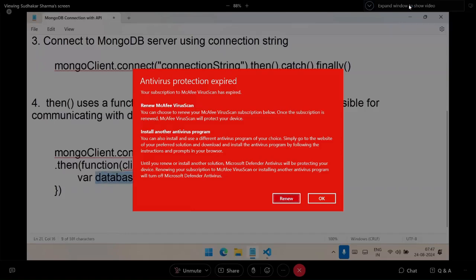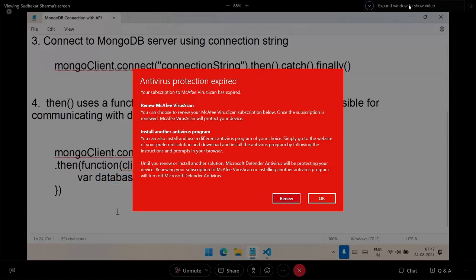Any variable name we can give. Now any operation on the database is done by this reference. So with the database object, we can insert data, read the data, update and delete. That means all CRUD operations on data.